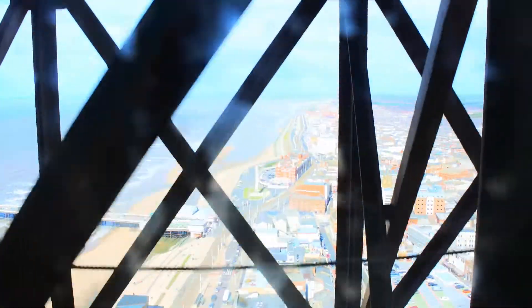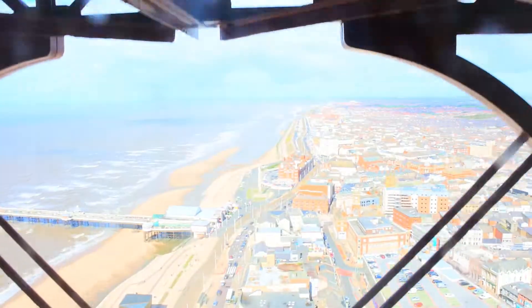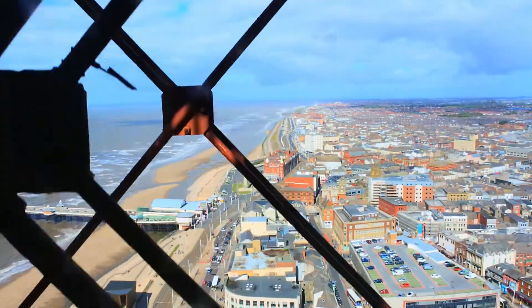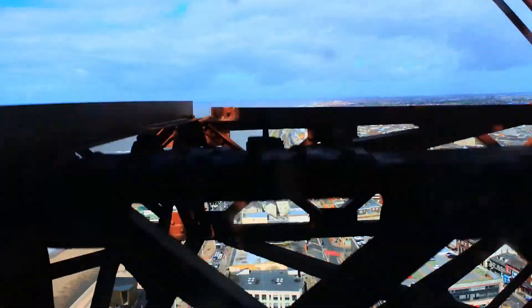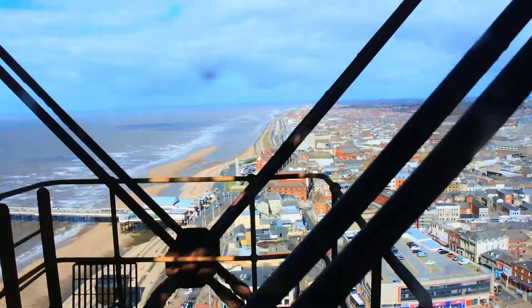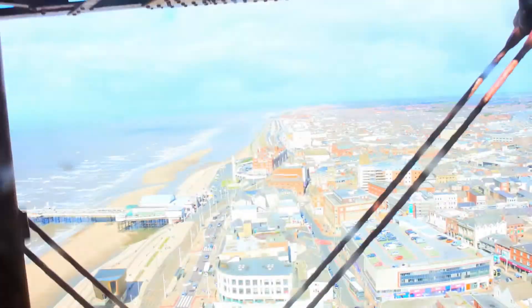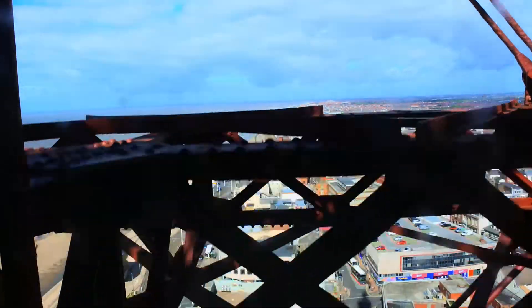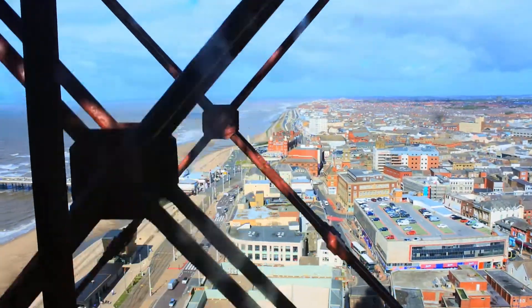Welcome back, we hope you enjoyed your trip to the Blackpool Tower Eye. Did you manage to step onto the glass Skywalk? We are now heading back to level 6 where you'll exit out into our retail store. Just like at the top of the tower, please follow the one-way system and maintain your social distance. If you have an annual pass, remember to show it at checkout for your 20% discount. Please refrain from touching any items, and if you have any questions, please see our retail staff who will be happy to help.